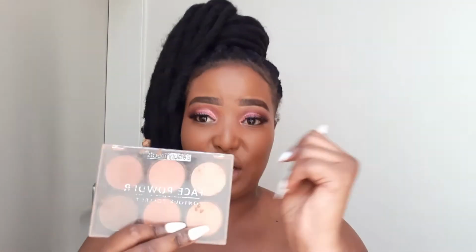And for setting or baking, I'm gonna be using my Yardley Translucent Loose Powder to set the places that I have contoured. I'll be using my Face Power Contour Collection. I've used this a lot, so that's why it looks like that. I got this at Discom. And let's start losing weight.